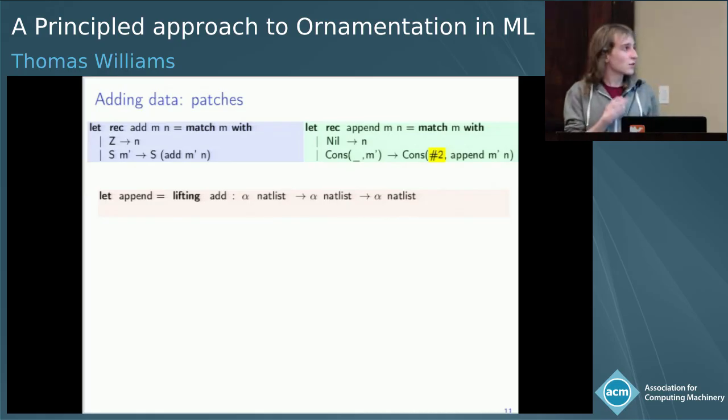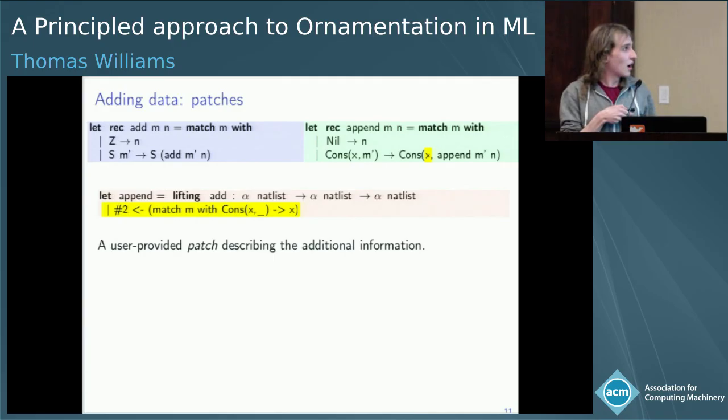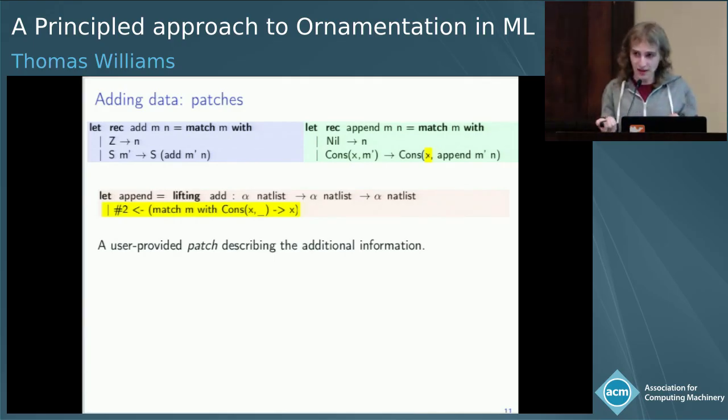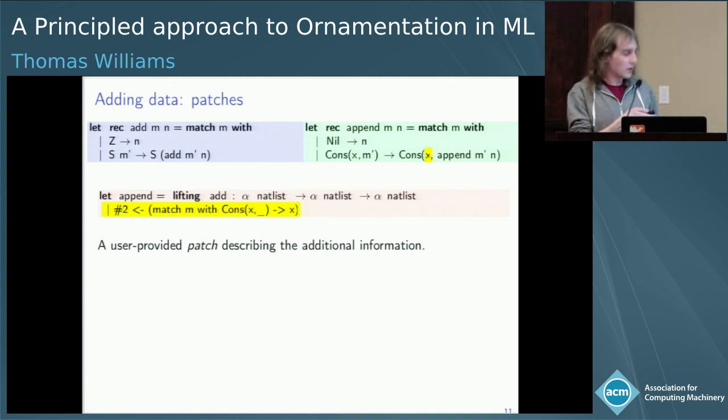So what we have to do about this is specify a patch. This is something user provided that will give the additional information. Here what we do is match an n, that's a variable in scope for this thing, and we get the head of the list and return it. You can notice that we are smart with the transformations on patches. So instead of just inserting the patch there, which would create an apparently incomplete pattern matching, give tons of warnings and be quite inefficient, we can simplify it automatically to just put X there.